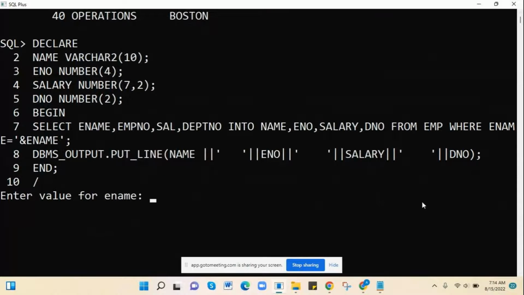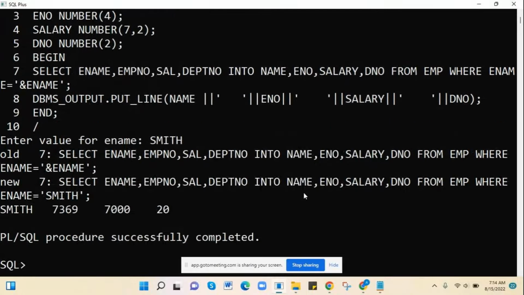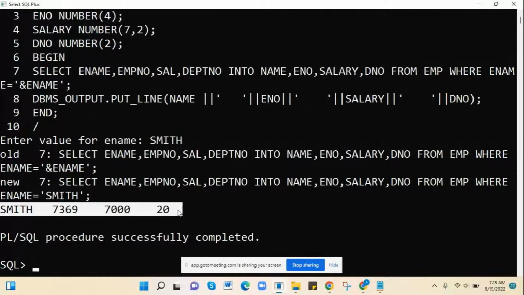Employee name, and it should be case sensitive. You see, Smith's information: Smith, his employee number, his salary, and his department. Okay.